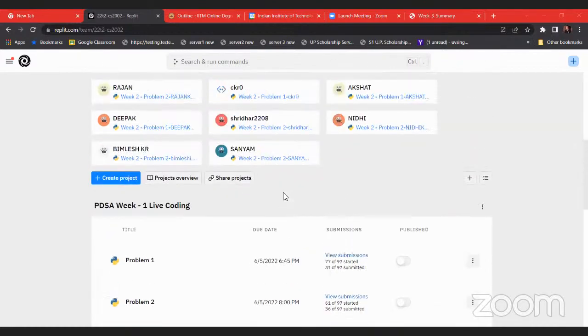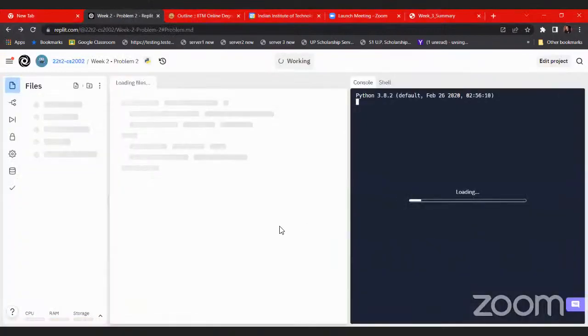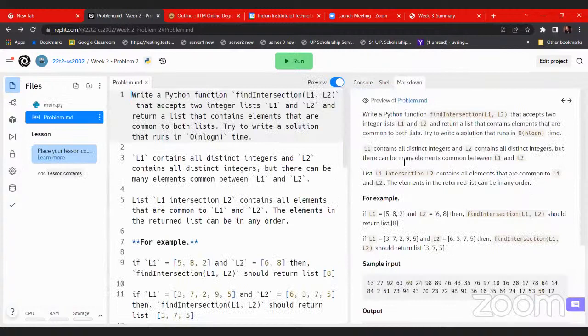The function accepts two integer lists, L1 and L2. L1 contains all distinct integers and L2 contains all distinct integers.